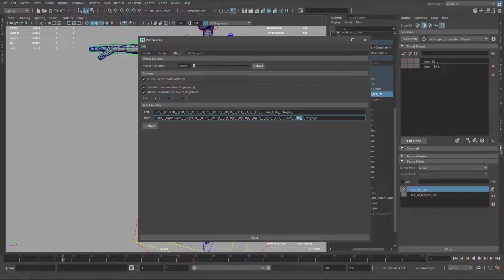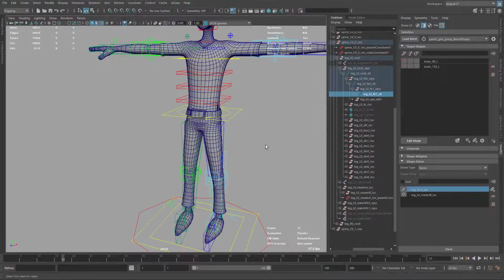I'm going to add this also to the notes, but you can do it by hand, or if there is another component with a different name, you can add it from here. Remember the big gear under the mirror tab, where you can set up your mirror template. It's very important. Don't forget this, because otherwise it's not going to find the right side of this leg L0 or something, because it doesn't know how to find it. Very important note here.